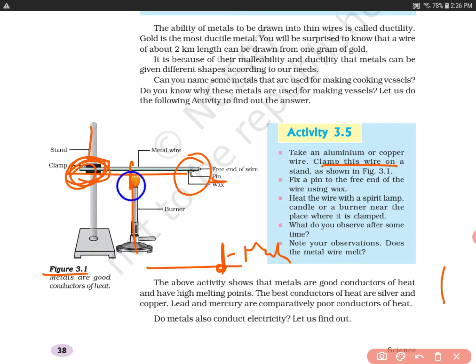As the part of the wire is heated up, slowly the heat will transfer from molecule to molecule. As the heat reaches the pin, the wax will melt and the pin will fall down. We have fixed that pin with the help of wax. So with passage of time, when we heated the clamped side of the metal wire, this heat passed. This shows that metals are good conductors of heat.